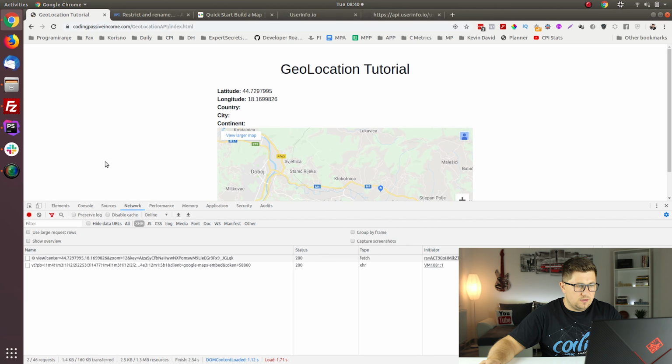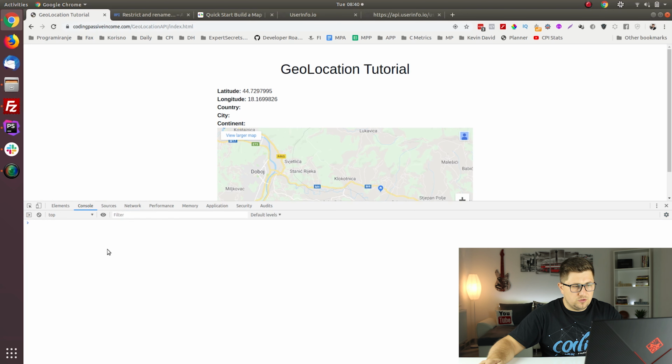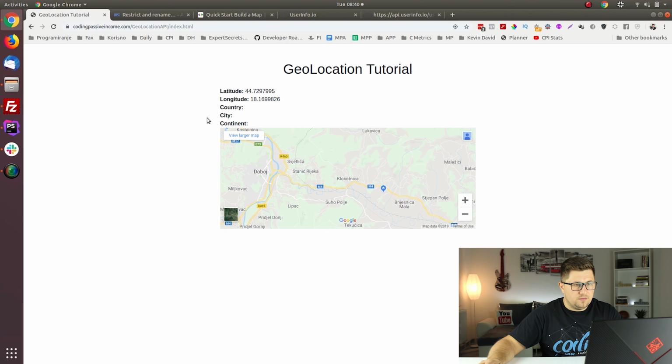Okay, and boom, it is working. We don't have any error in the console, and we can see here that we have the latitude and longitude, but we don't have those additional details, which is okay.